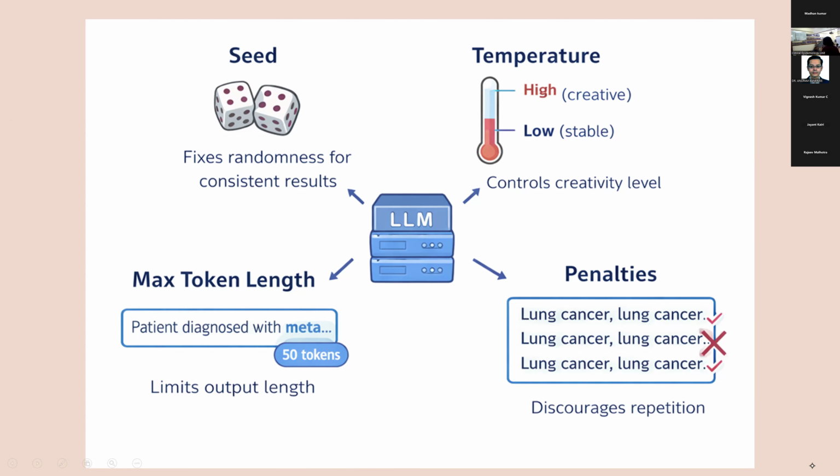Then there is presence penalty. So that is, it discourages repetition of the same concept. So if you know that the entire summary of the thing is lung cancer, it will not be like saying lung cancer, cancer of the lung. It's exactly same concept which is repeated again and again. So this presence penalty will discourage the repetition of the same concept. These are the 4 inference settings which is usually done.